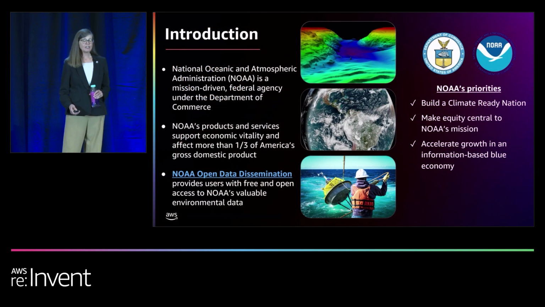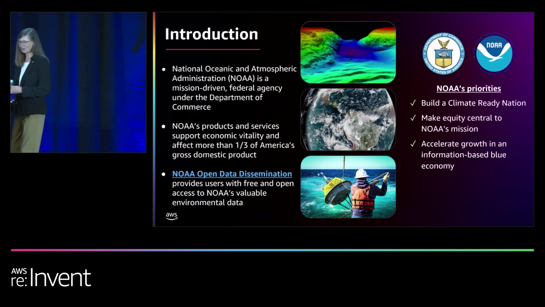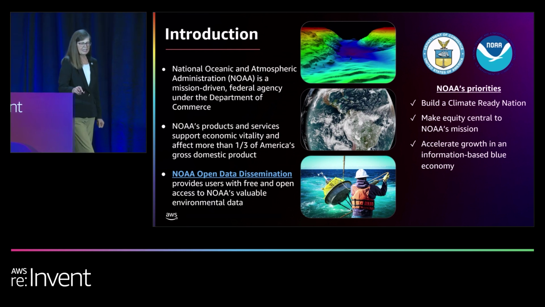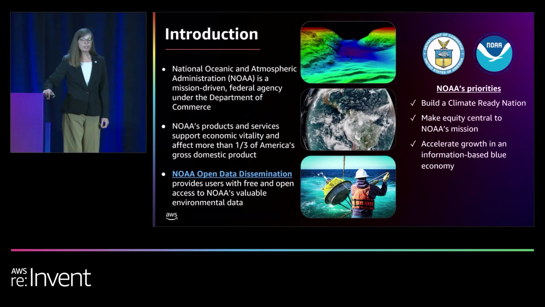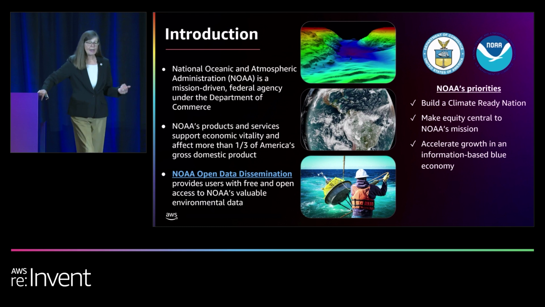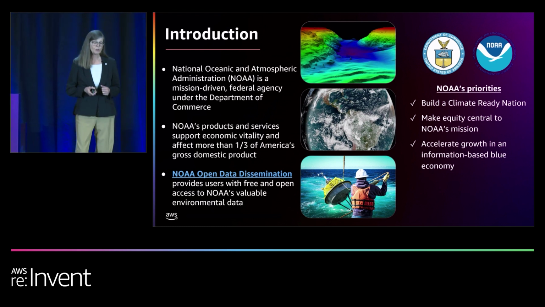NOAA is an agency under the Department of Commerce. The department's mission is to create the conditions for economic growth and opportunity. NOAA's mission is to understand and predict changes in climate, weather, ocean, and coasts, to share that knowledge and information with others, and to conserve and manage coastal and marine ecosystems and resources.